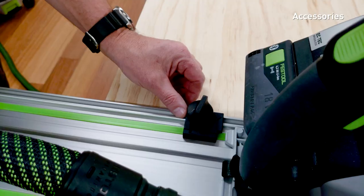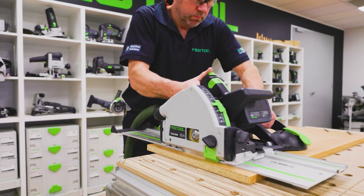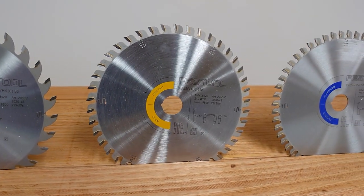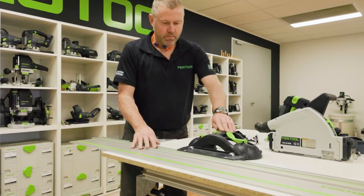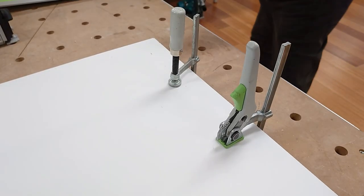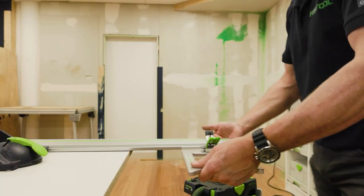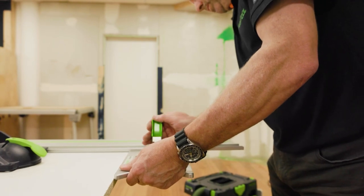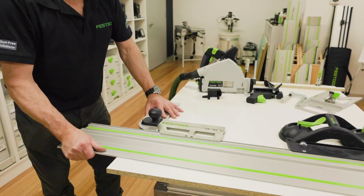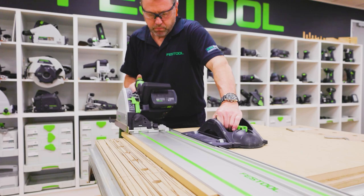The cordless plunge saw has a system of accessories and consumables that allow the user to adapt to suit different applications. A series of blades for achieving quality cuts in different materials, clamping options to suit different working situations, protractors and squares for quick and efficient working, dust extraction for compliance when working with dangerous dust.